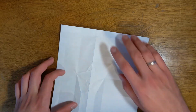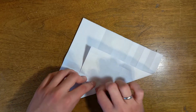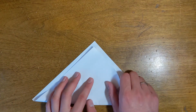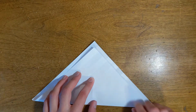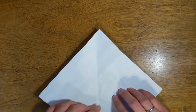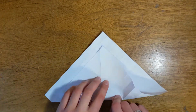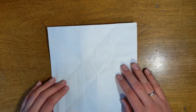Now we're going to extend these diagonal lines more. I'll start with this side here. Don't extend it all the way from the top, but only on that one part. To make this work easier, use these lines you made. Be making sure they're lined up so this will be nice and straight. The same can go with this one here, but this one will actually create the main point we need for the arm cannon for Samus here.